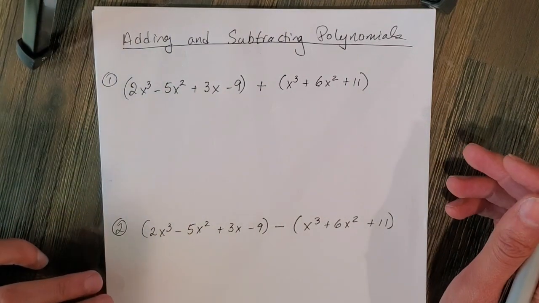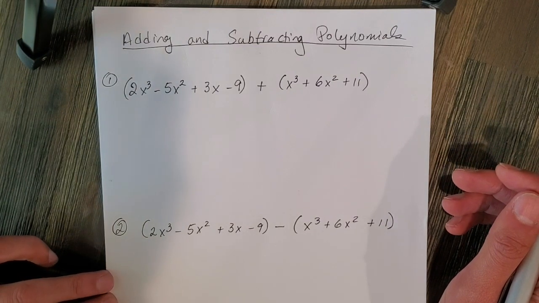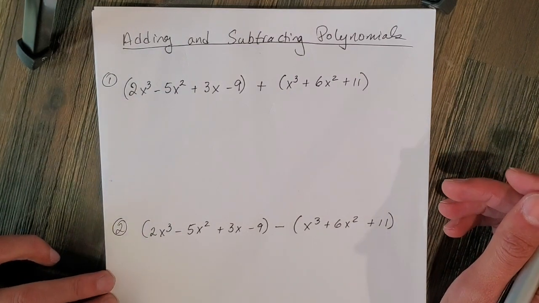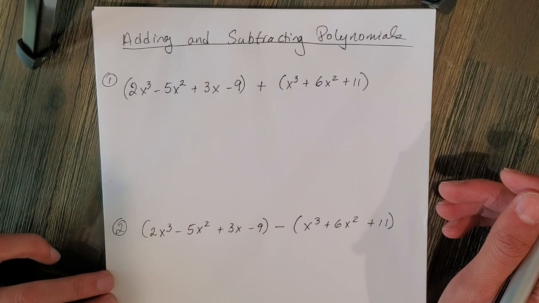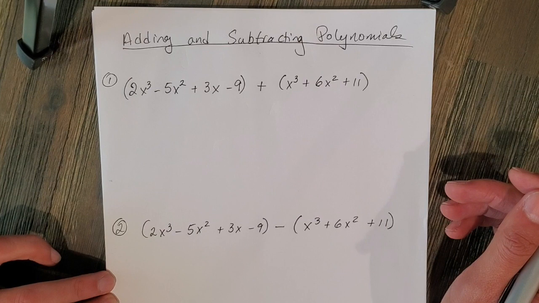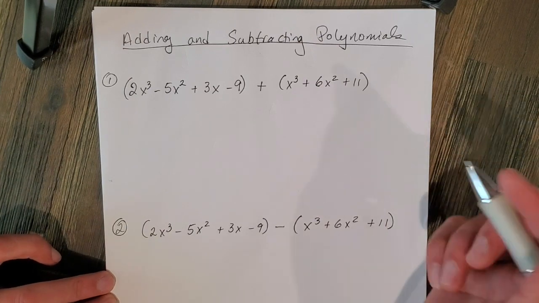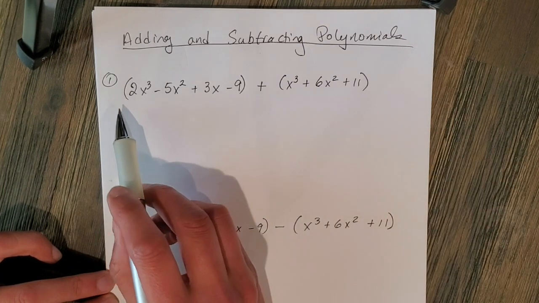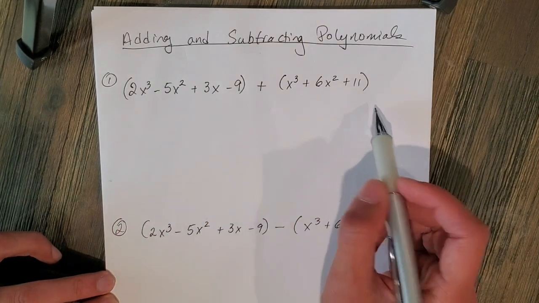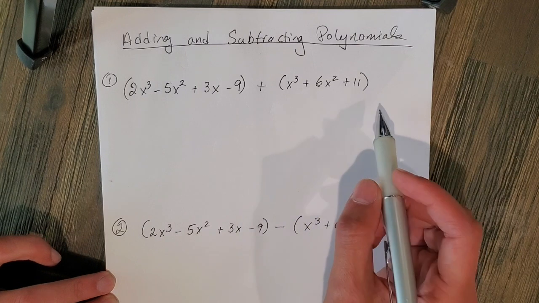So the title of the lesson is called Adding and Subtracting Polynomials. Okay, so we're going to do 4 examples, and then I'm going to give you guys 2 problems to try on your own. And then you can always pause the video and try them out before I show the solution. Okay, so let's begin with example number 1. Go ahead and copy it down. Pause the video whenever you need to.